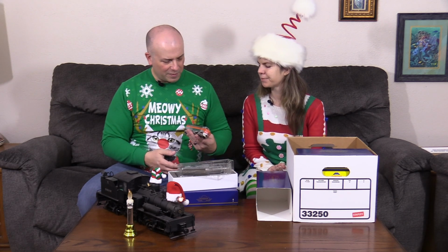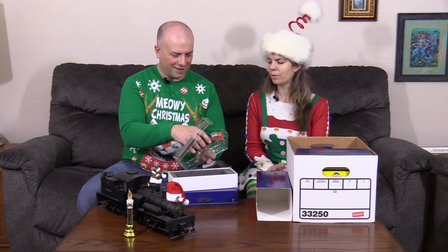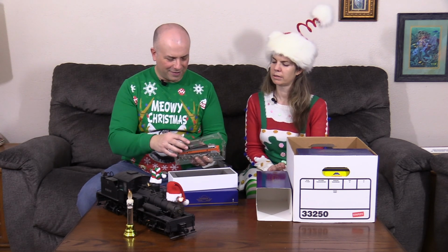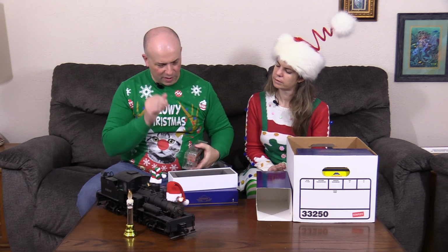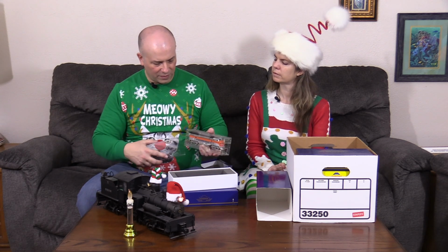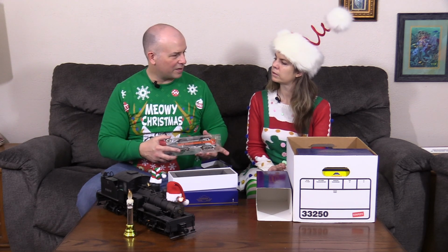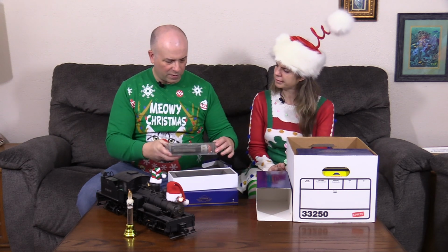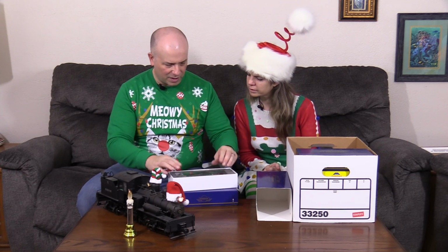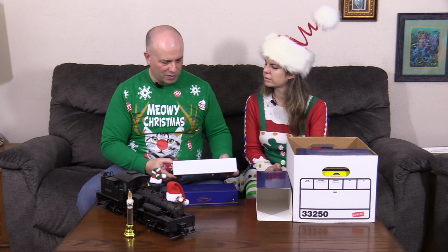Again, a bit of a stretch for 1990s era SP, but, you know, I like Western Pacific, what can I say? Well, you're allowed to like more than one thing, right? Yeah. And Broadway Limited made a set of cars for the California Zephyr, which is what this was originally pulling, the original California Zephyr that was a Western Pacific, Rio Grande, and Burlington train. Three railroads combined. But anyway, that is what this would normally be pulling.